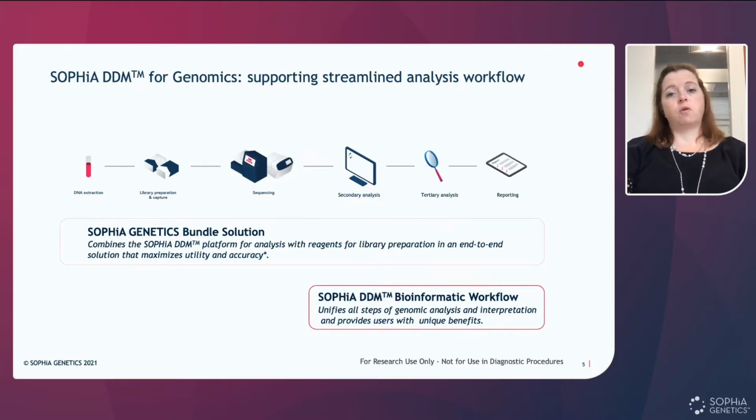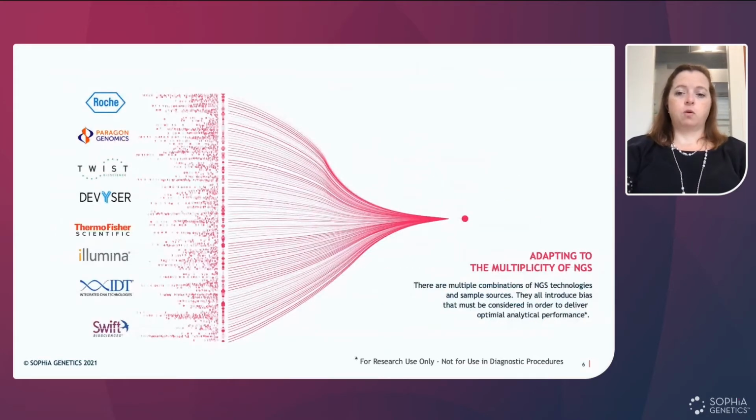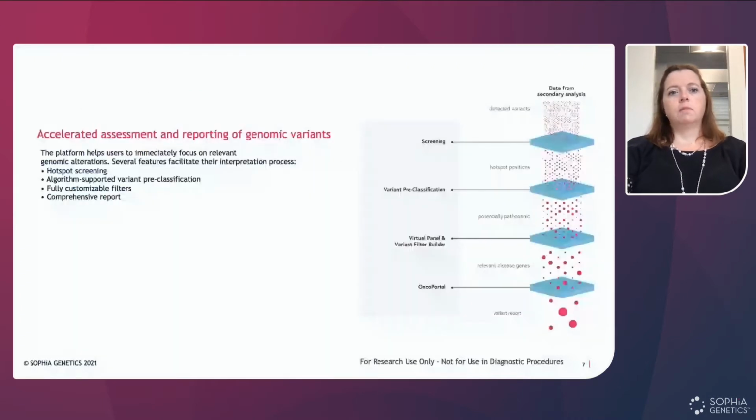And this actually comes from a wide variety of solutions. This comes from a wide variety that we can see here noted on the left. And by looking at all of this information, by looking at data generated through different vendors and the types of information and noise sequencing that they can make, we're able to hone and fine-tune our algorithms to provide an advanced level of analytical support and be confident in the variants that we have identified. This allows for custom pipelines to make sure that we can provide the true variants that are present in the data. It is important to identify those variants, of course. But what we also need to be able to do is get them to the reporting stage.